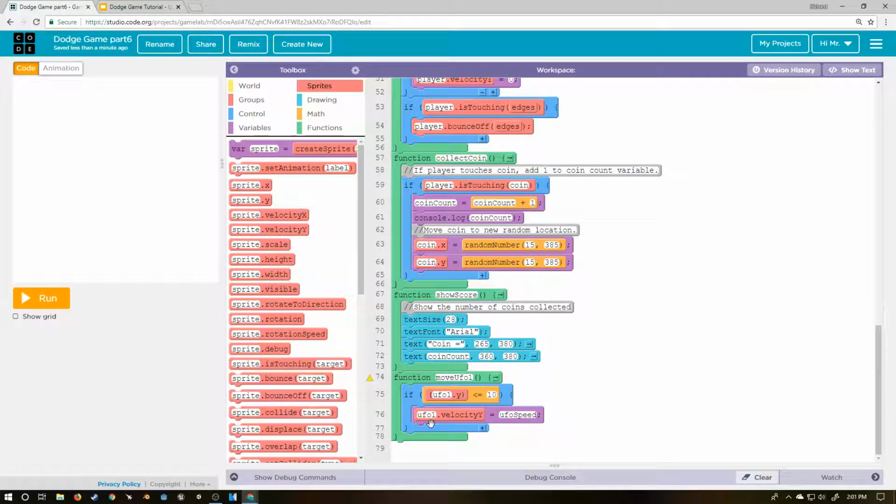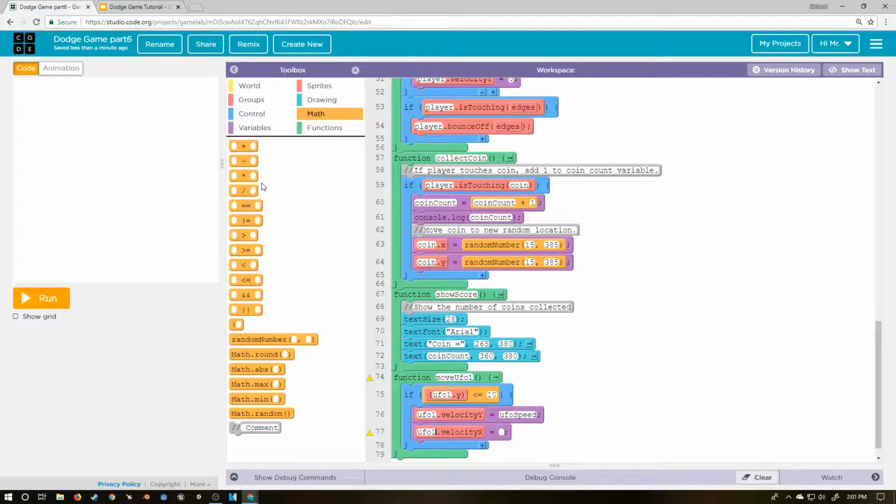Now we also need to adjust the x velocities. So let me grab our sprite velocity x. Again, we're going to assign this to our variable UFO1. Now here's where we're going to need an extra math block, because once we hit this corner, we're going to be going back like this, and as you see, our x values are getting smaller. So we need to be going in a negative UFO speed. So let me take our trusty multiplier. I'll do -1 times UFO speed.